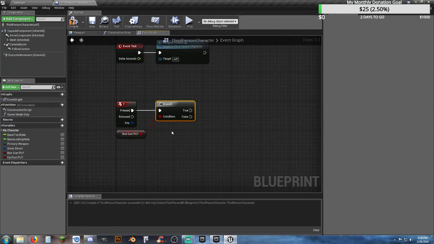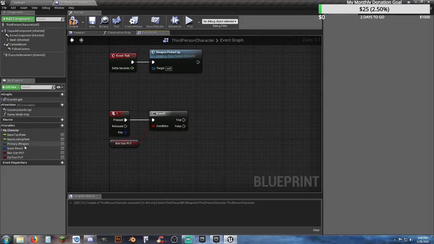You can say primary weapon, secondary weapon, pistol, whatever. You can call it whatever you want and assign it however you want. This is just going to be whenever I hit the number 1 key, I want the box gun, if I have it. If I hit the number 2 key, then I want to equip the cylinder gun if I have it.